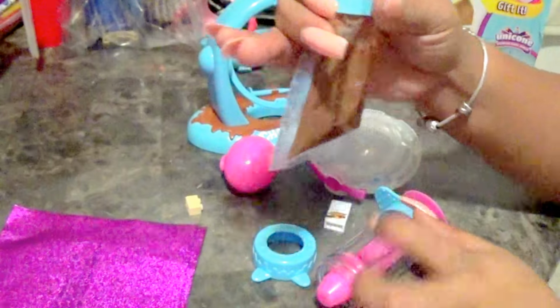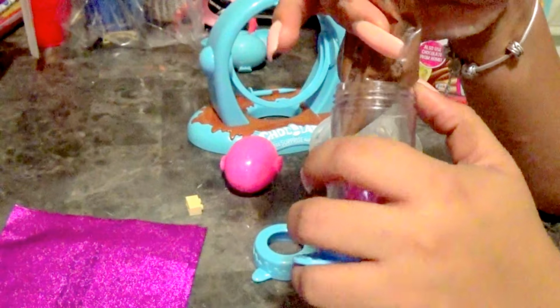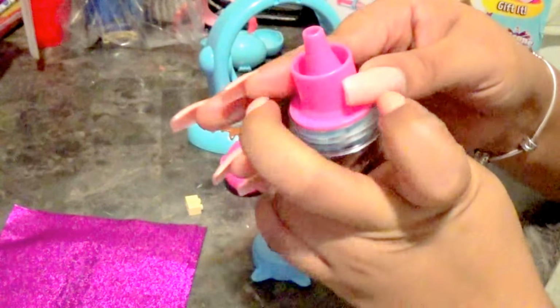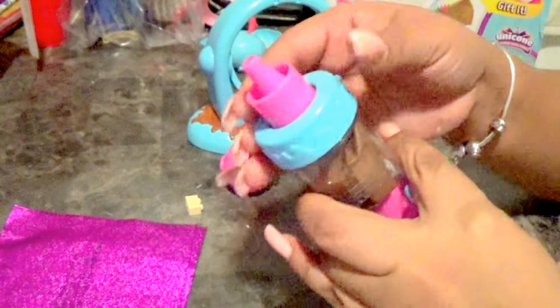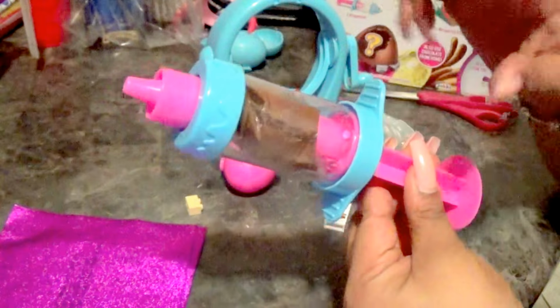And once that is on, you will pick up the applicator. You will drop the bag inside. And I like the fact that you put the bag in the inside. I thought we were just going to pour the chocolate in there. This is much more convenient and much more cleaner this way. So we'll just take this and we'll drop the bag in there just like this. And we will put our nozzle, push it down in there, press it down in there. And then we will put this back on. Now this is ready to go.